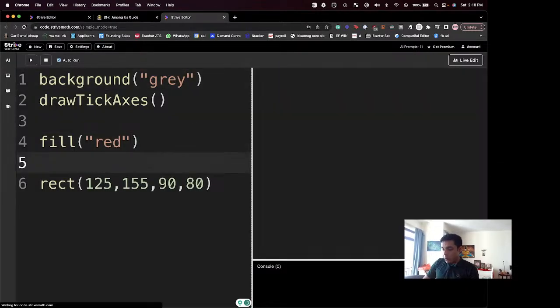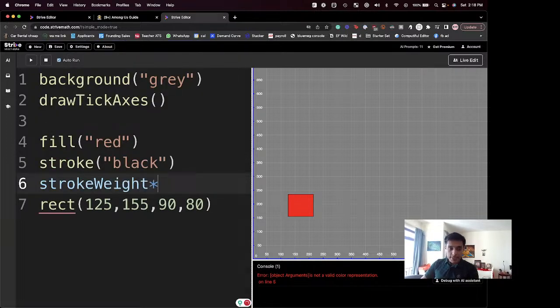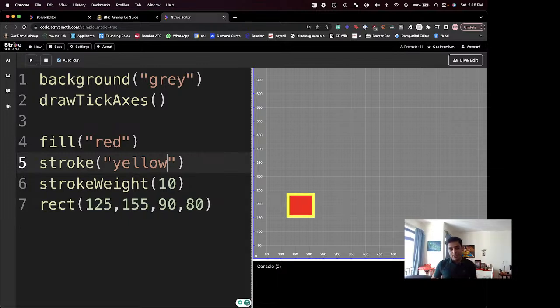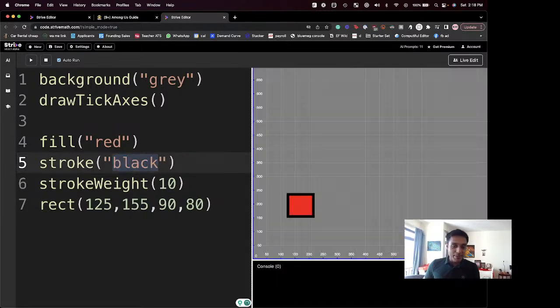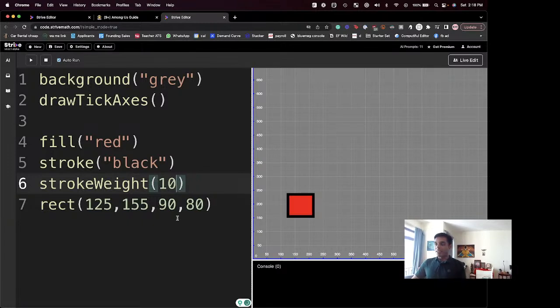So for the black surrounding box, this is what we do. You ready for this? We do stroke black. So stroke controls the color of the border, and then stroke weight, we can make it 10. That controls the thickness of the border, all right? So for example, if I make this yellow, now my Among Us character is gonna have a yellow surrounding, which makes no sense. Let's keep this as black, right? Stroke weight controls how thick the border is. If I do 100 thickness, it's gonna be a super thick border, like it's just border basically, right?